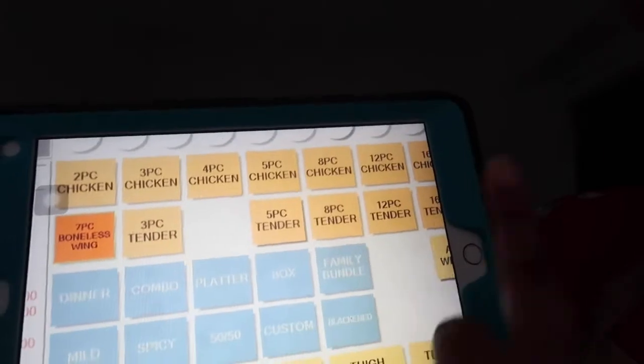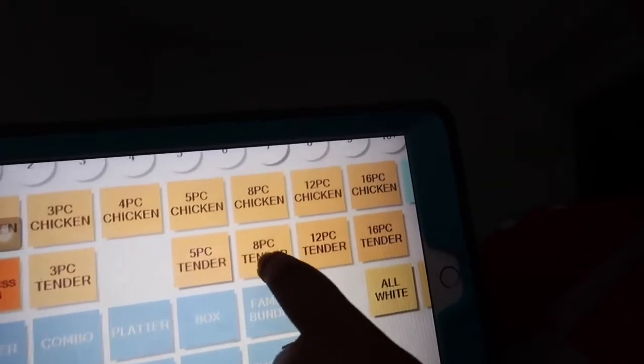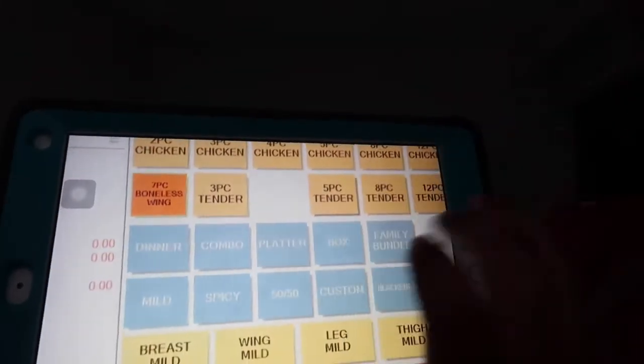Remember the register. And it's going to be natural. You're going to remember everything. That's it. It's very easy. It's not hard. Oh, and 8-piece. I forgot. We have 8-piece, 12-piece. You know, but this is all like the party size and stuff like that. They don't really be asking for them, unless it's like party and stuff.